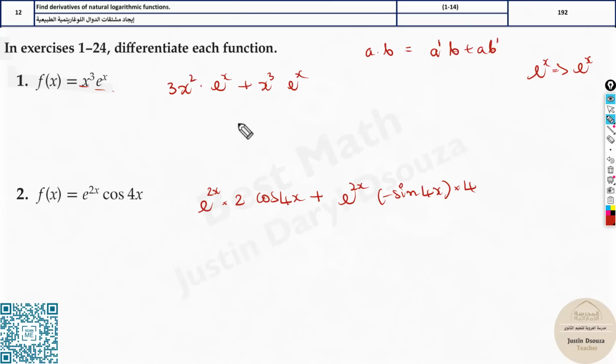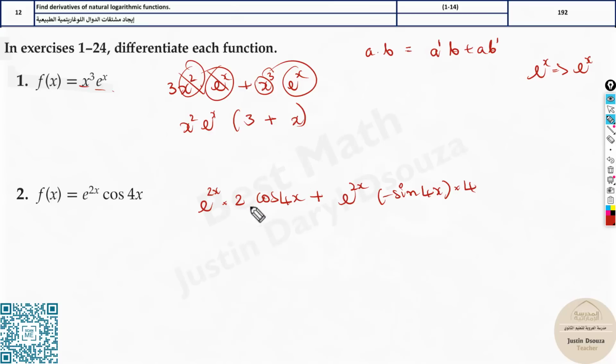I'll show you what they have done. e to the power x is common. Here x squared and here also power 2 can be removed out, till power 2. So now we will have x power 2, e to the power x removed outside. So what's remaining here? Only 3, because this is gone. Plus, here 2 is gone, but there's still 1x remaining, and e to the power x is gone. So it is 3 plus x or x plus 3. That's the answer. Here as well, can you remove anything?